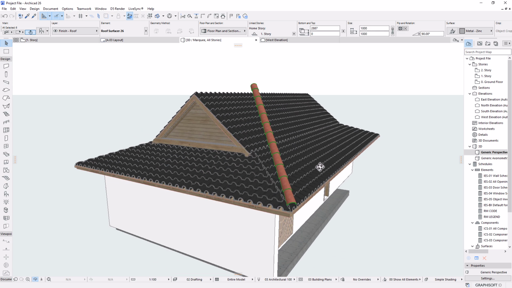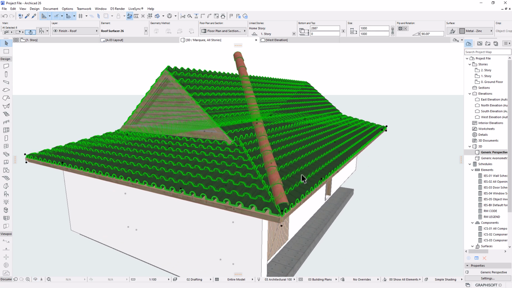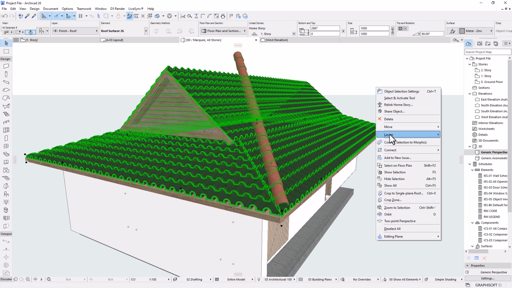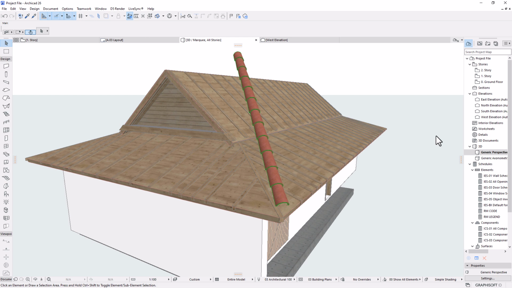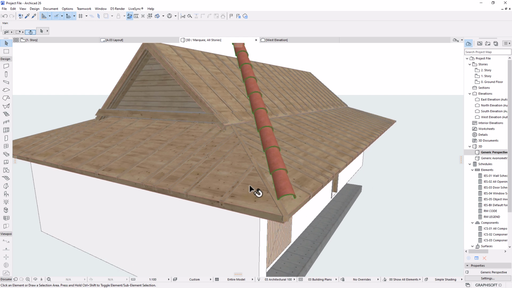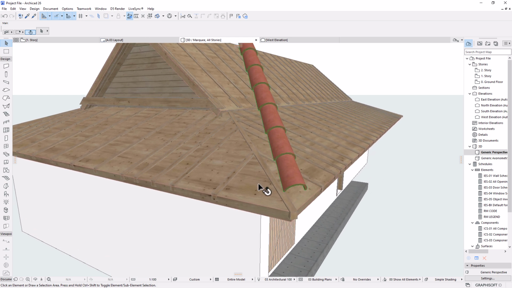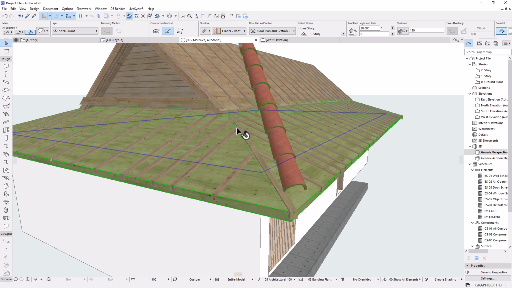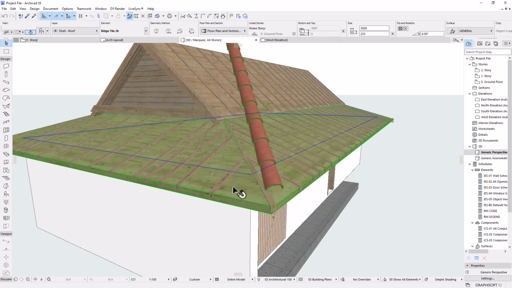Perfect. Now we can come here. While we have the roof finish selected, let's right click and then layers, hide that. Perfect. Because in order for us to see this, we want the points for the roof in order to determine the angle. We have the angle for this roof, which is 20 degrees, the roof pitch for this.